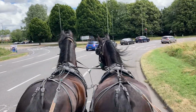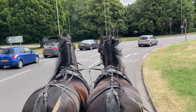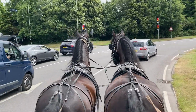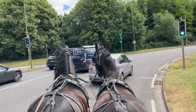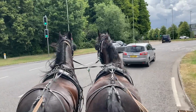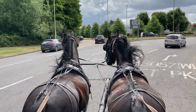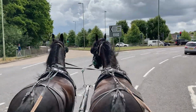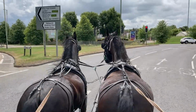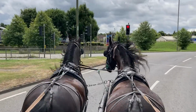they're like one animal, an animal with two heads, you know what I mean? They just go together, and it doesn't matter whether it's a little pony or a purebred or a shire horse or anything at all. She just has this affinity with them. So you see this horse now on the inside, you see the ears, he's talking to me, they both are, but more so the one on the inside. Their ears are rocking, she wants to know, is it alright? Are we alright here, Dad? I can hear these things behind me.